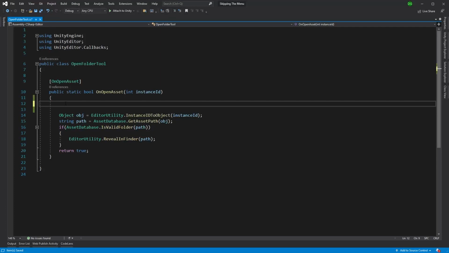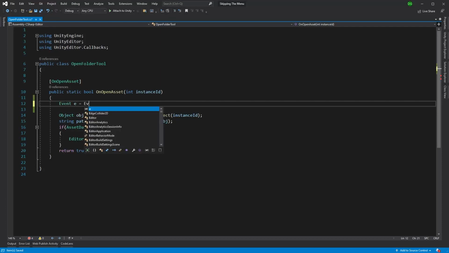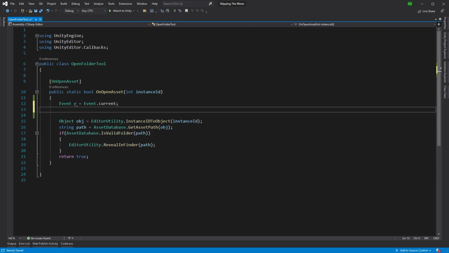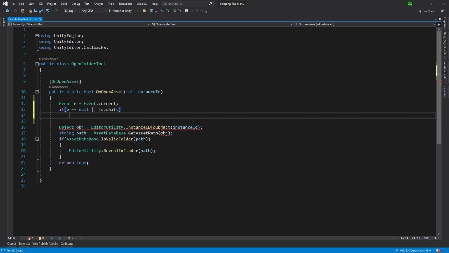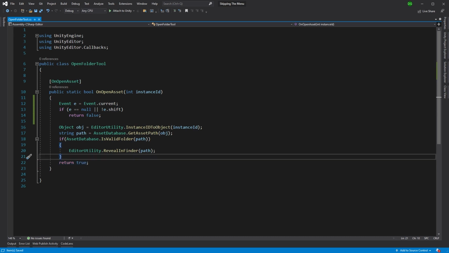So we're going to use the event system. Let's get what the current event is. If I come in here and go Event.current, it'll give me whatever the current event is. And we're going to want to see if there is actually a current event, so if it equals null, or we want to see if the user has pressed down the shift key. Well, if they haven't, then we'll return false. We'll let Unity deal with the actual situation. Otherwise, we'll return true. So get the current event, see if that event exists, and if the shift key is pressed down. If it's not, return false. Otherwise, return true. Right, let's save that and jump back into Unity.